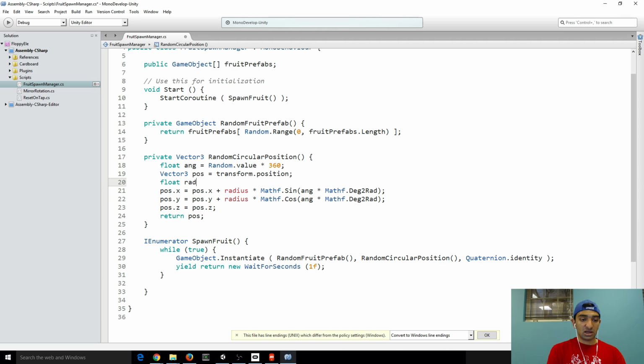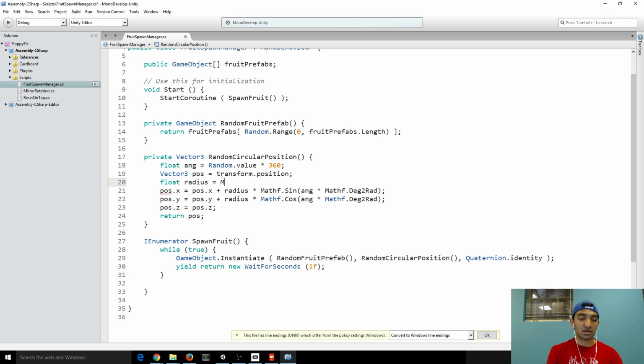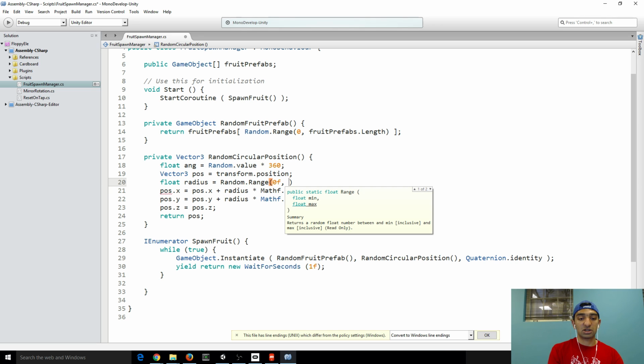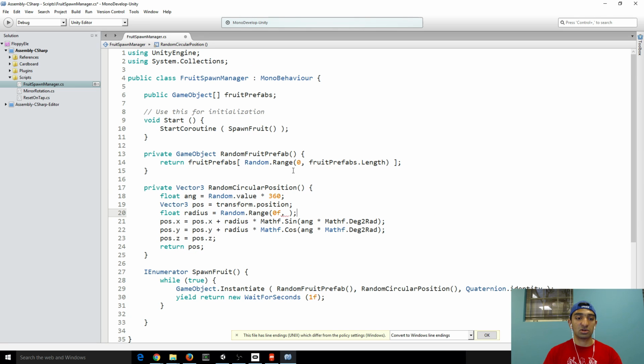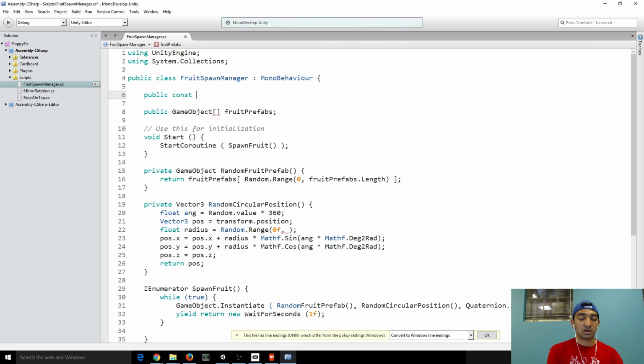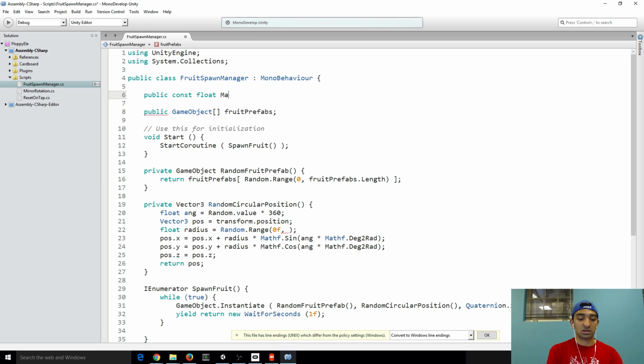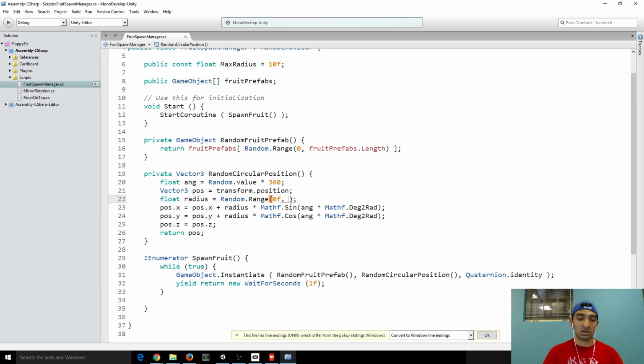For that, we're going to go ahead and create a variable called radius. And to create that filling effect, so it's not just on the perimeter of whatever a circle may be, I'm going to go ahead and do Random.Range. We'll go from 0f to a max variable. For that, I'm going to create a constant, just so that we can play around with that in the future. Call that const float maxRadius. So max radius, let's make that 10 for now. And drop that in.